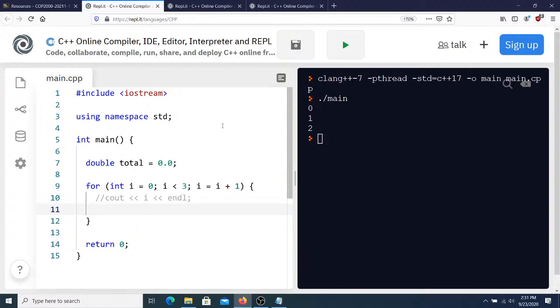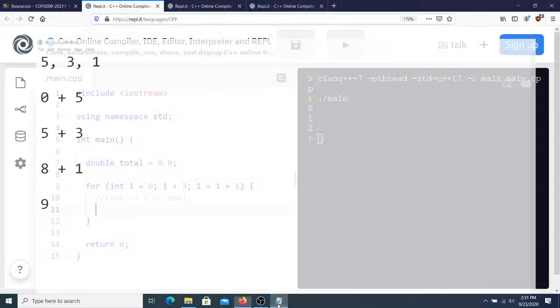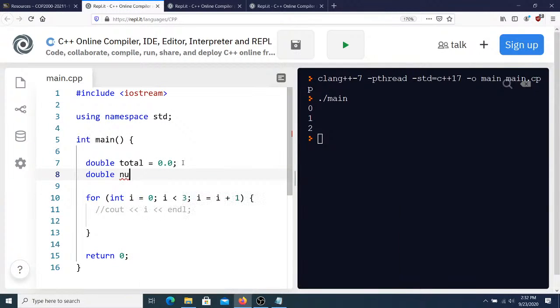So it sort of implies that I need a temporary area as I'm getting these numbers. I don't know all the numbers at once. I'm asking the user for them one at a time. Okay, so let's introduce another variable here. We'll just call it number. And so we can do this. We can say, okay, enter number, and then store that here.